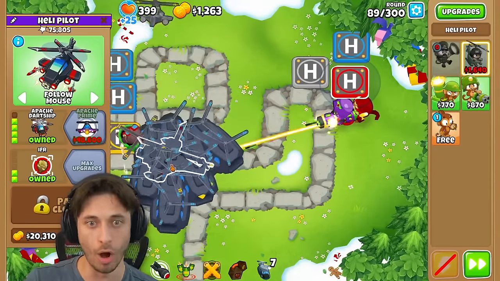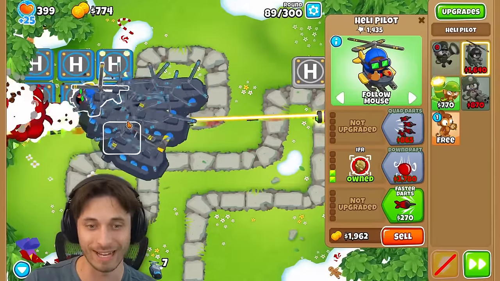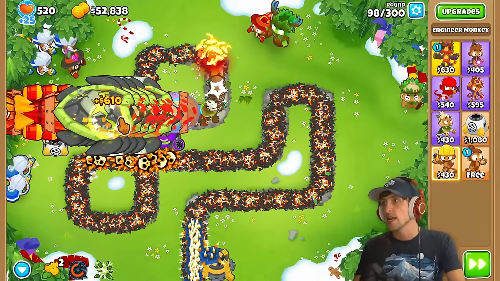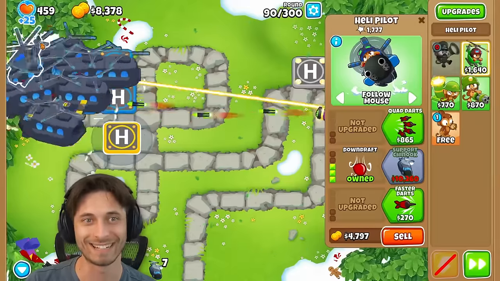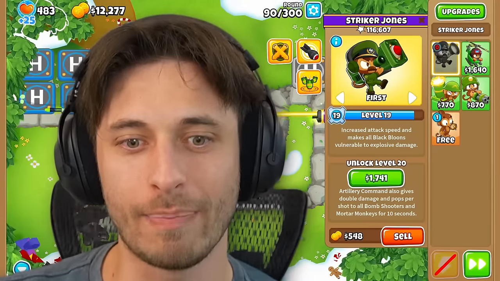Oh, get the upgrade. Oh my gosh. What? Oh, I almost didn't get this upgrade, dude. Things are looking kind of brutal right now. Good. I'm getting some shmoney though, so that's nice. But are you getting enough shmoney? Whoa, Stryker buddy. Jones, why do you have 100k pops, Stryker Jones?